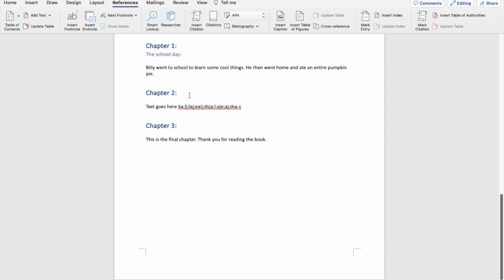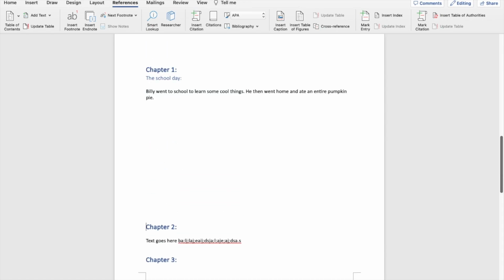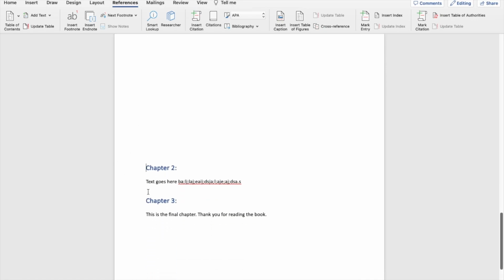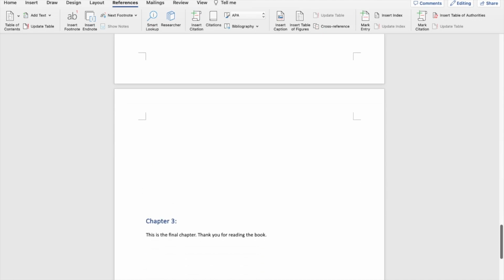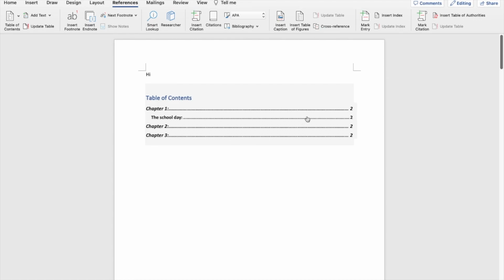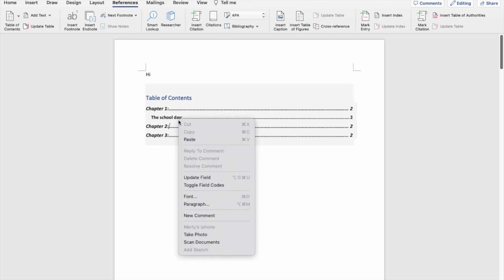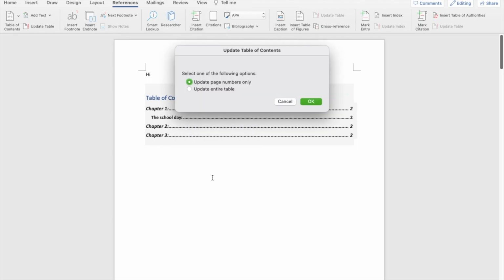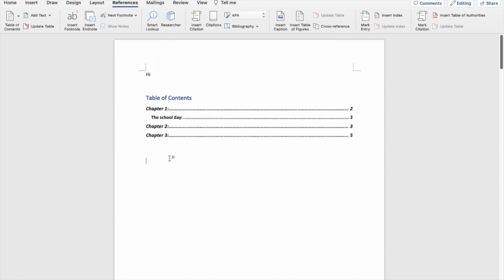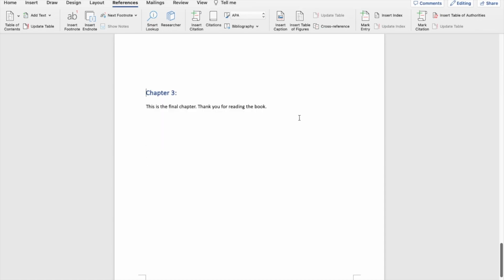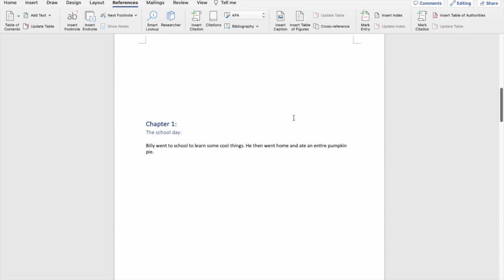Now if you're doing your report and you continue editing and your headings change pages, so for example these come down here, and you want to update your table of contents so that it resumes your new page numbers, or maybe you have added some headings, simply right click and go Update Field and Update Entire Table. Then hit OK, and as you can see, these have now updated. So this is now page 3 and this is page 5, and we can still click it and it takes us directly there. Anyway, that's how you create a table of contents in Word.